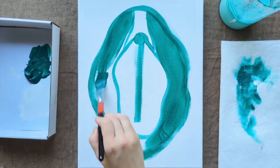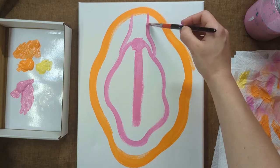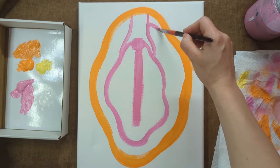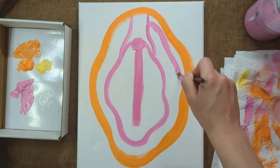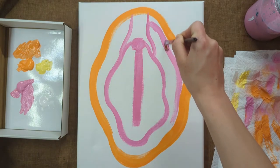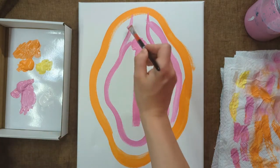For orange and pink people, we're going to be doing almost the same thing, except this area is going to be blocked off with two colors instead of just one color. So we're going to draw two guidelines, starting approximately like 1 inch from the top. And we're just going to draw these kind of wiggly lines that follow that geode shape down.